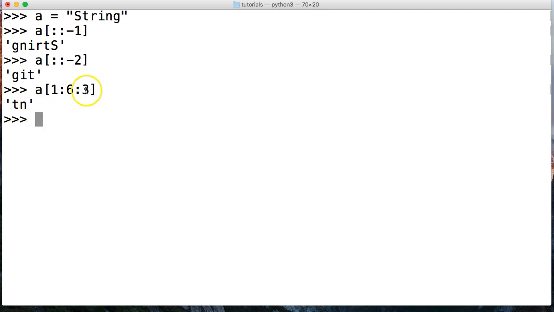So how did we get TN there? We skipped from 1, we skipped 0, and we got T. Then we skip 2 index positions, and we get N. And then at the end, it doesn't skip any further, so it returns that to us. So we're skipping from T, the index position starts here. Since we got T, 0, 1, 2, 3, it returns that, and then obviously the end of the string can't return anything else.